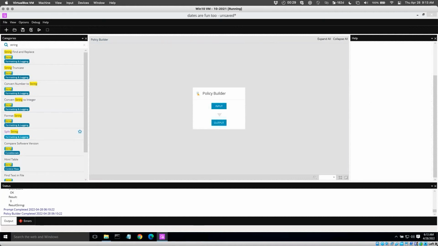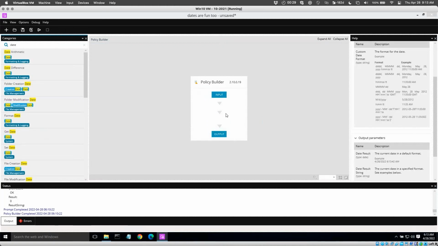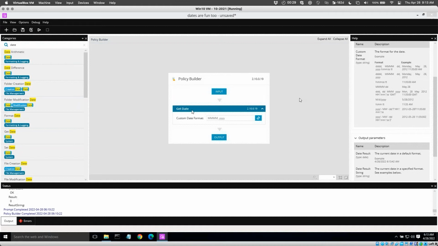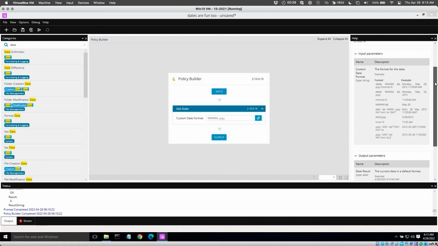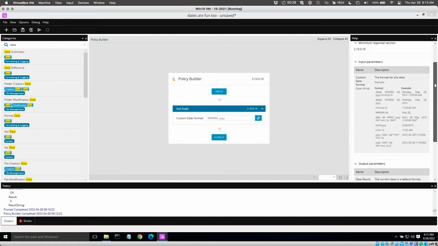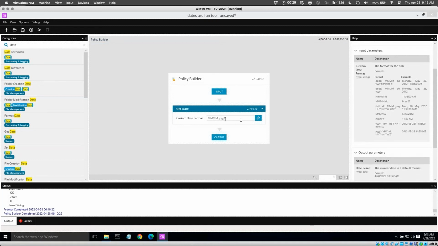So if you need to display the date of, say, the current date, we can get the current date with the get date object here, and you'll see that there are some very helpful examples of the string format that you can use to get that date output.